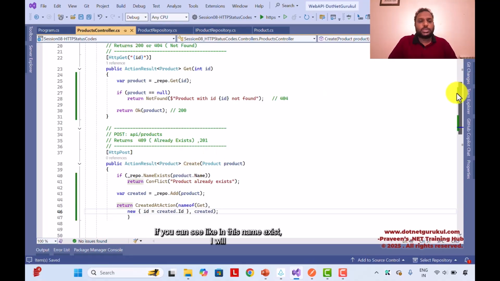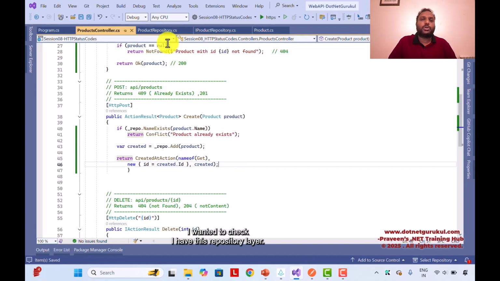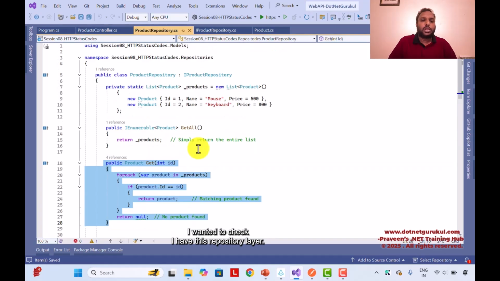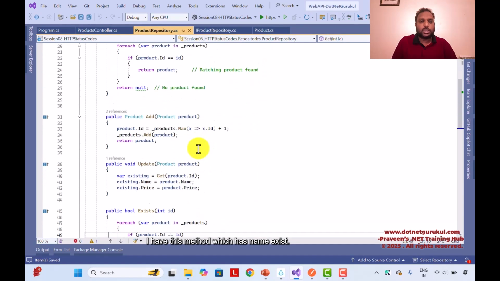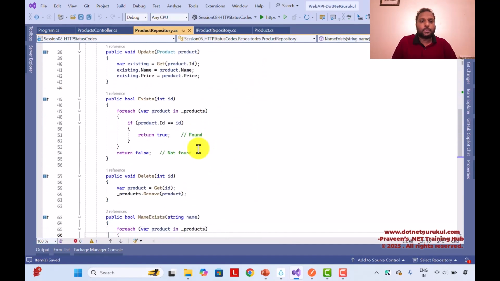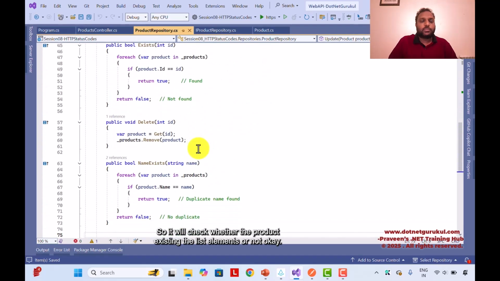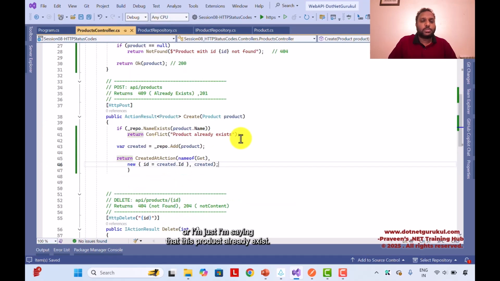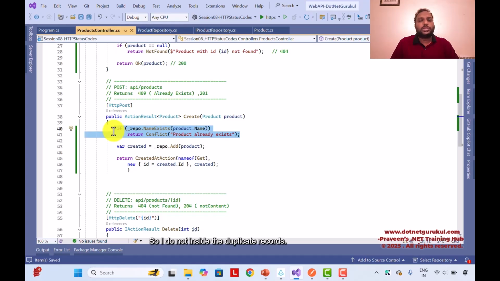If you can see, in this name exists check, I have this method in the repository layer, which checks whether the product exists in the list elements or not. If it is already existing, I'm saying this product already exists, so I don't insert duplicate records.